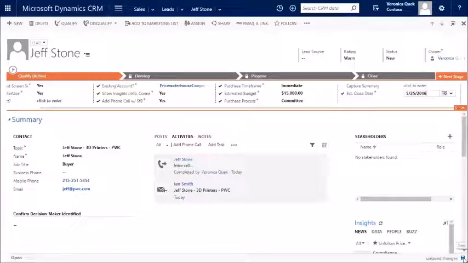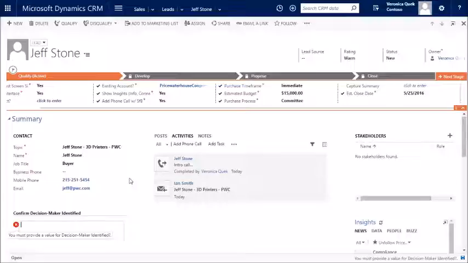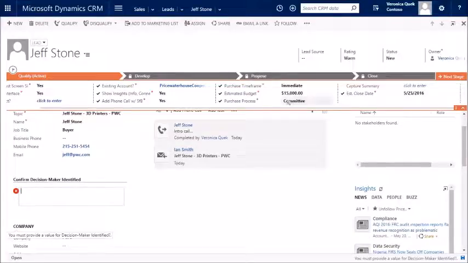So now when I go to hit save here, I can either hit save or I think I'm finished everything, so I just try and qualify the opportunity. It's going to say, wait a minute. You indicated that the purchase process was by committee, but you have not confirmed that a decision maker has been identified. I set up a business rule to make that happen.